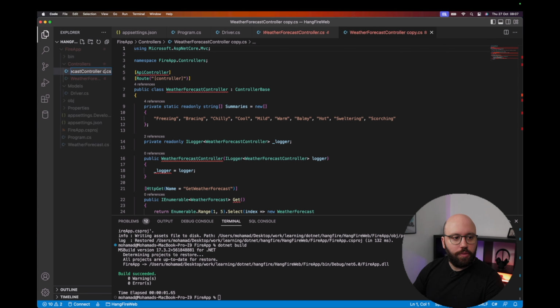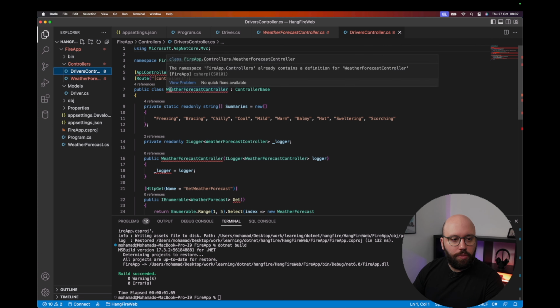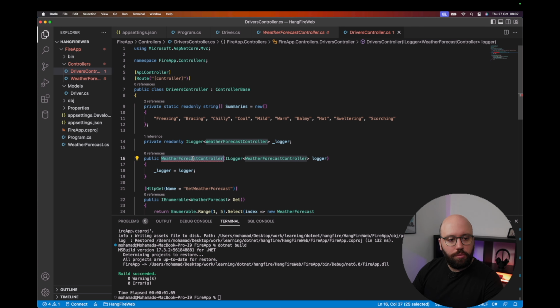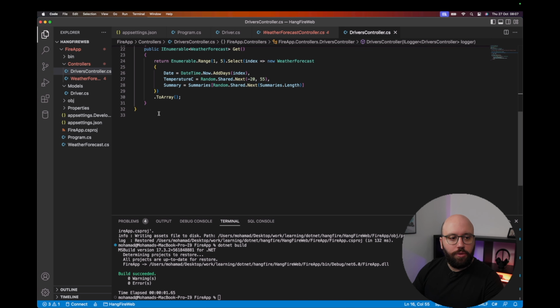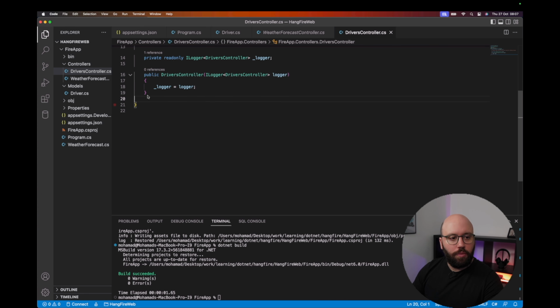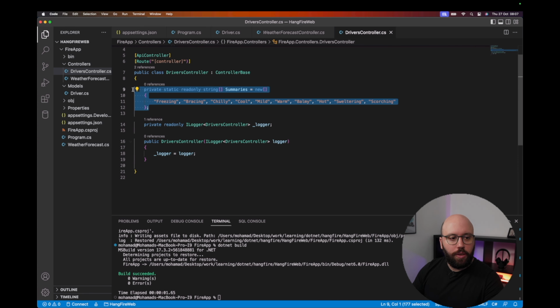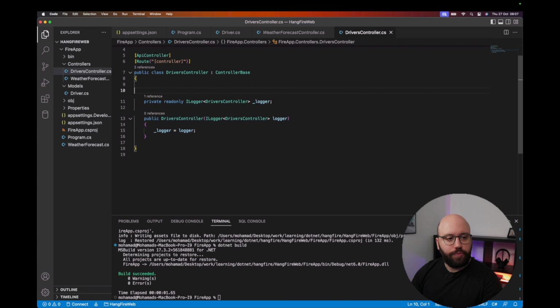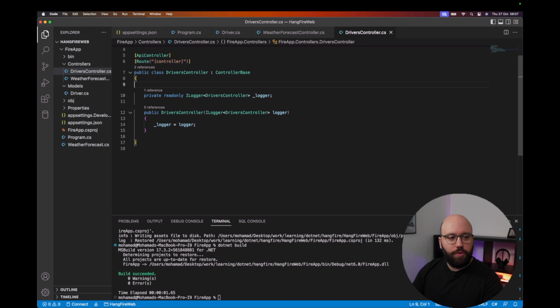So I can call this drivers controller, and I'm just gonna update this to drivers controller, drivers controller, drivers controller, and drivers controller. And I don't really need this, so I can just delete it. And I'm gonna need this as well, so I'm gonna delete it here.